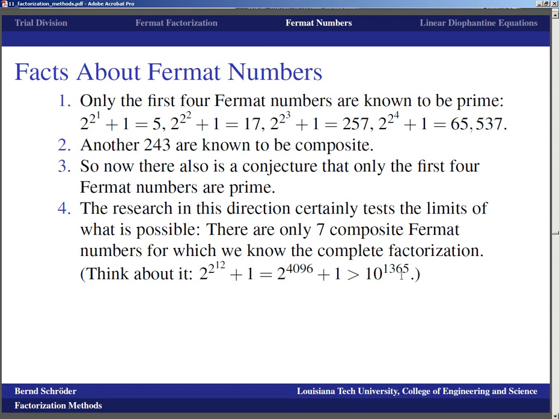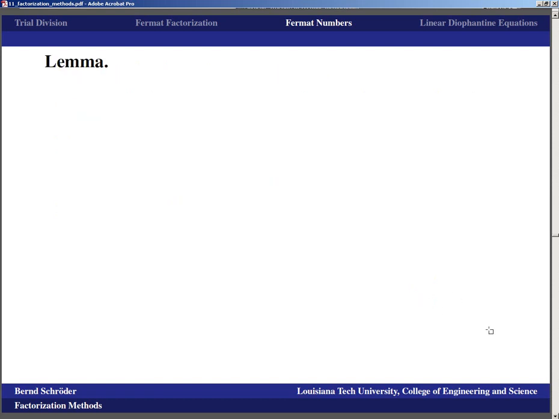And even if you find a small factor, even if you find a factor with 20 digits, you're left with a number with 1,345 digits or so. That's not something that you're going to continue factoring, right? So that is why those Fermat numbers certainly give you all sorts of ideas for research. If you can factor Fermat numbers, if you find something to do that, you probably have something that can factor all sorts of other things also.